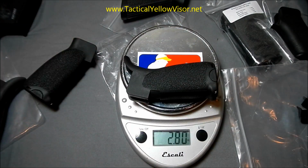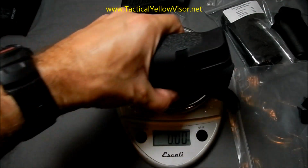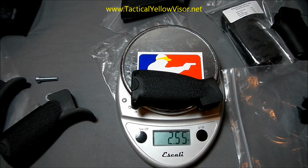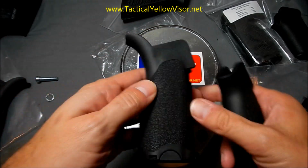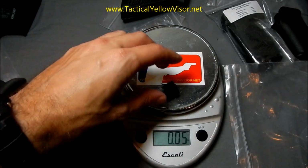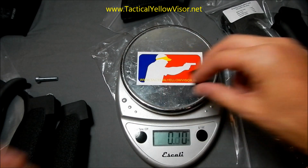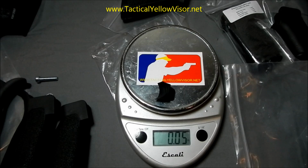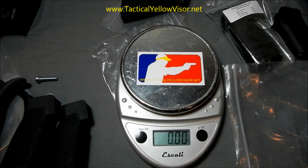Alright, so the Mod Zero with no extension, 2.8. The Mod 1 with no extension, 2.8. The Mod Zero with no extension, 2.6. So we already know where that is made up, the backstrap being further out and sticking up a little higher. Extensions themselves, 0.05 for the short, half as much as the extended. Alright, little precision issue there with the good old scaly.